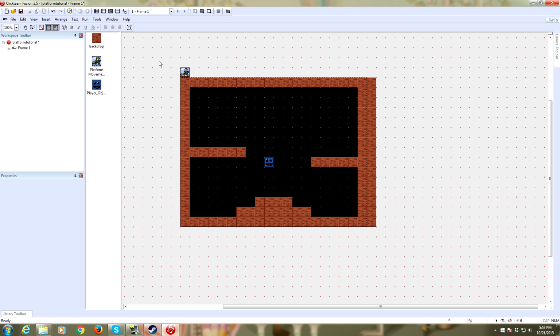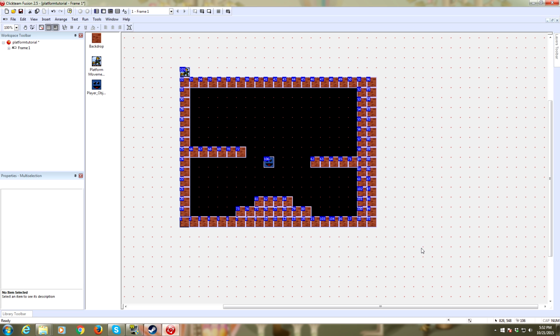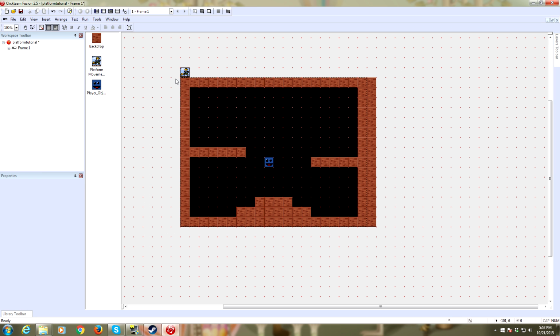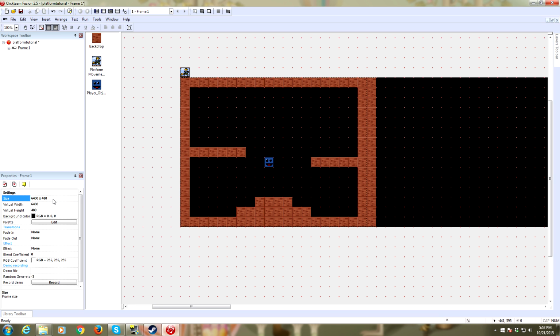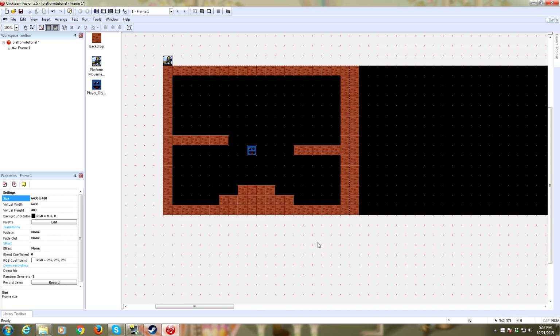The first thing we need to do is expand the size of our frame, because our frame is simply the size of our window. So there is no scrolling possible. You can only scroll inside the frame. So we need to make the frame bigger. We can do that by clicking on the frame here, our frame 1. Go down into the Properties tab, and we are going to just make it 10 times bigger. Add a 0 to the 640, so that's 6400, and it got really long.